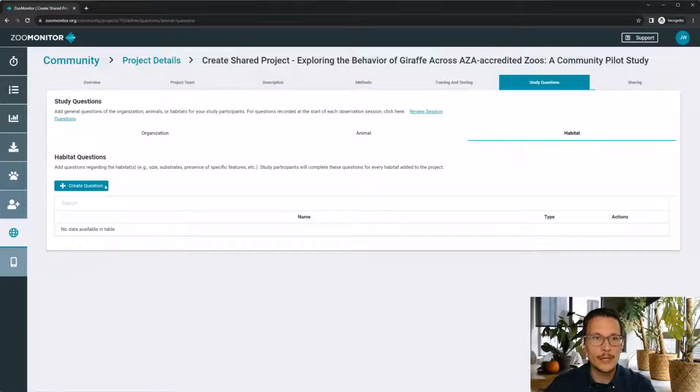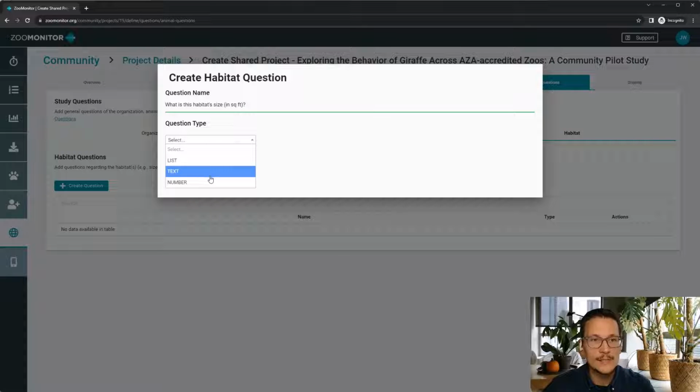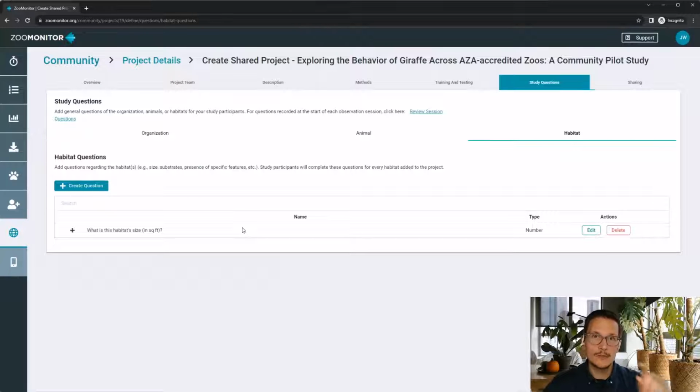And then for the habitat question, let's ask a common one: what's the size of your animal's habitat? Similarly, you can just create that question and add it there. Whenever they add a habitat to the project, they'll be prompted to answer any of these questions, and you as the PI will then have all of this information.